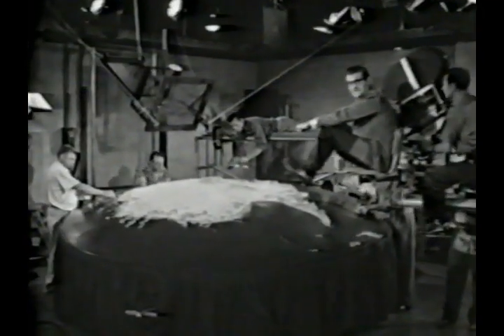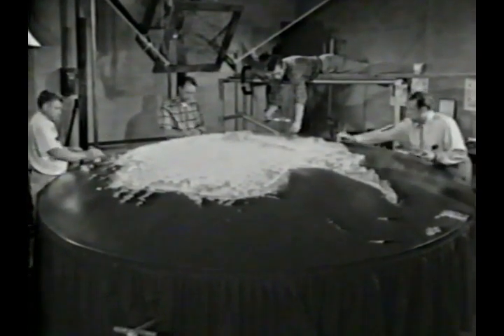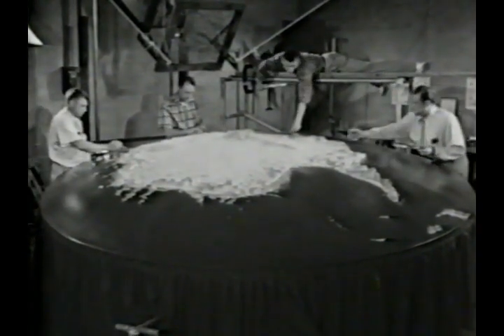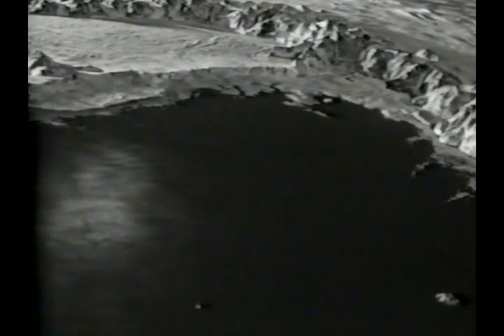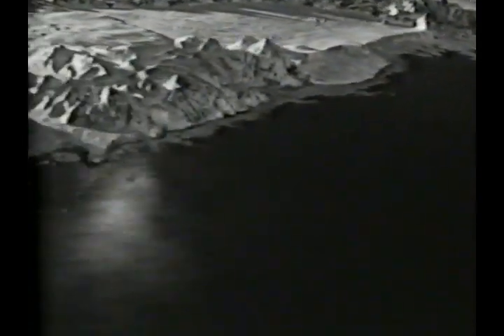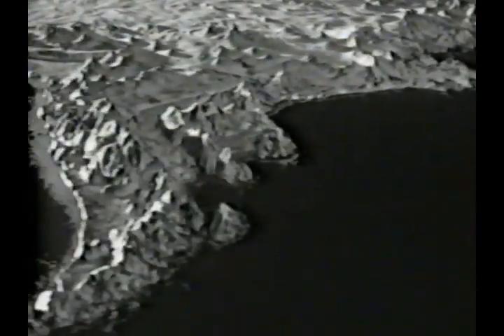The model was cast in fiberglass from a plaster mold. The disc is 12 feet across, and would project into a globe 114 feet in circumference. The topography of the model is based on the most recent Navy charts. For dramatic effect, however, we've forced the true perspective. For large as the model is, in true scale, 15,000-foot mountains would just be ripples on the land.